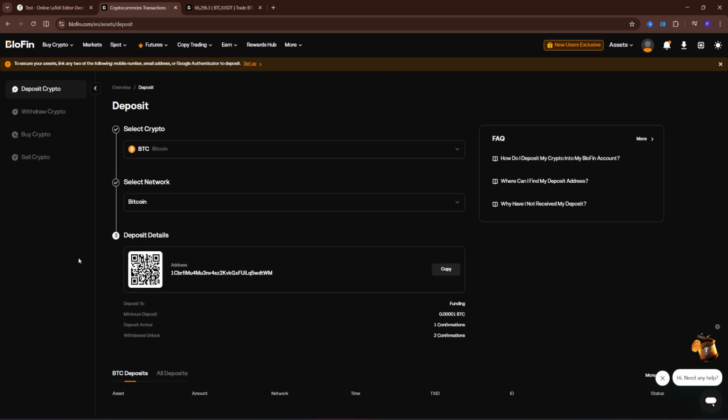you will copy to the wallet where you have these bitcoins so that you can successfully transfer them to Blofin.